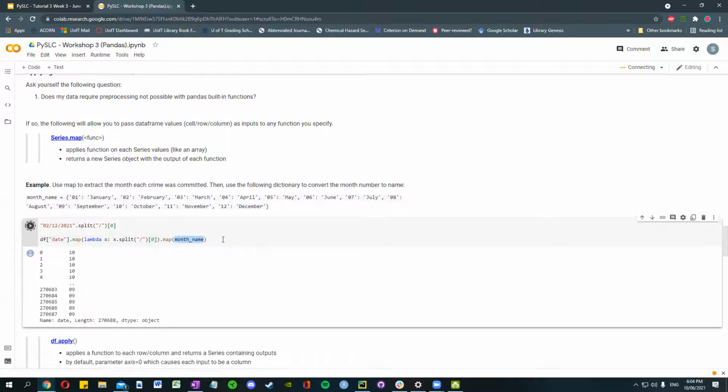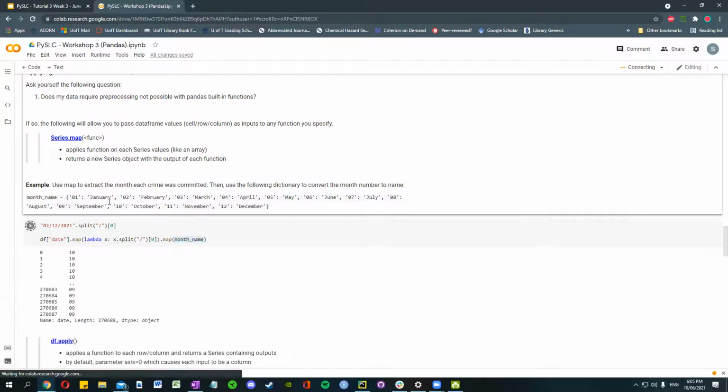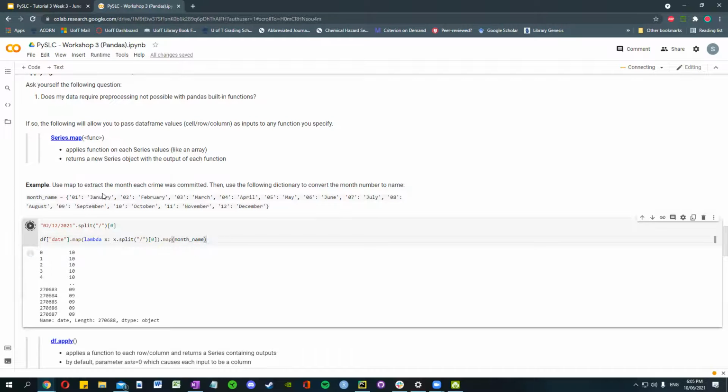Now you might be thinking map takes in a function, but when you use a dictionary and you input a value into it, what you get is the output of the dictionary. So if you put in 01, then you're going to get January. That's the same type of thinking that you should apply in this case.